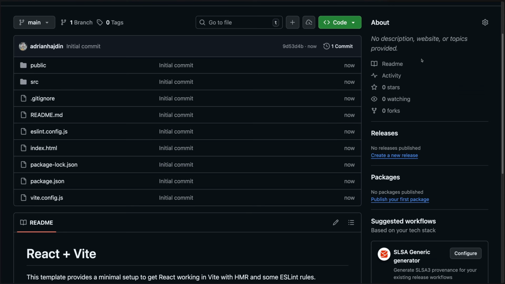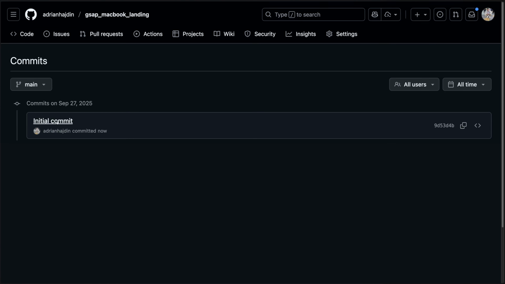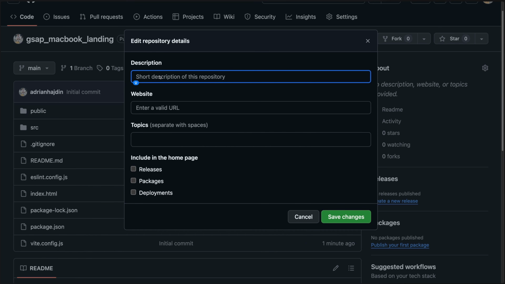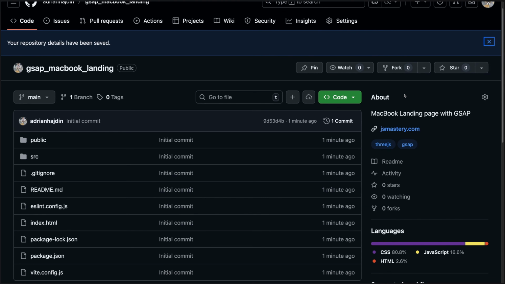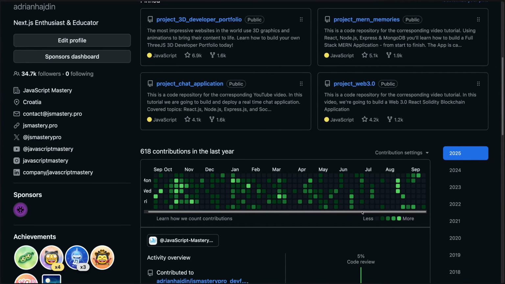So if you reload in a couple of seconds, you'll be able to see all your code pushed right here to GitHub. And that is important for a couple of reasons. First of all, other developers and potential employers will be able to track your commit history to see whether you have actually built this project or you just copy and pasted it from a tutorial. If you've been building it yourself, then all the commits will show up nicely. You can also tidy up the description, enter the URL, and some topics. This will make the repo cleaner, and at the same time, as you're pushing new code to your repos, your contributions graph will shine green.